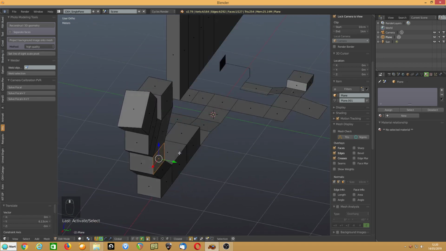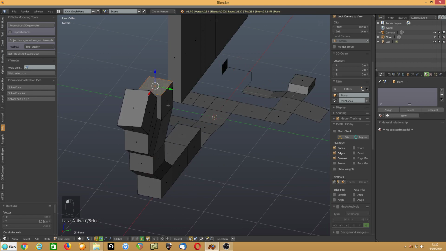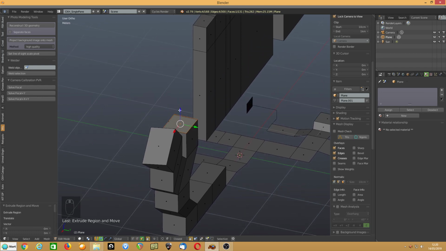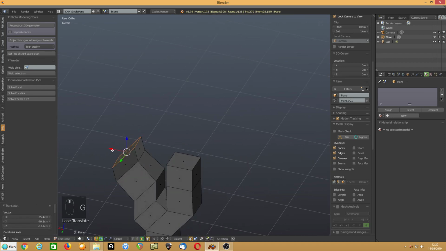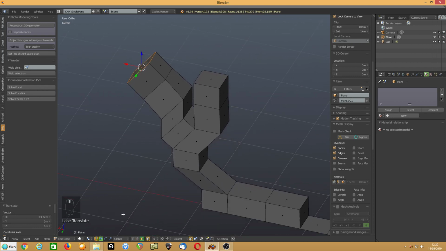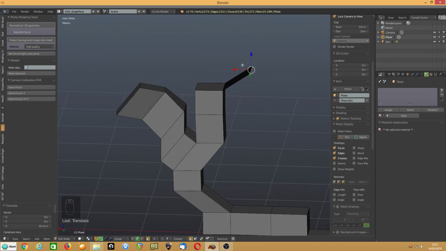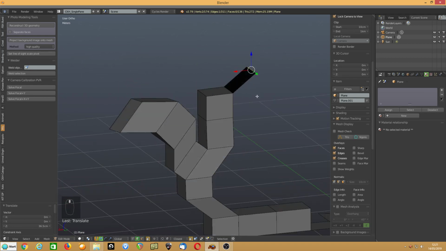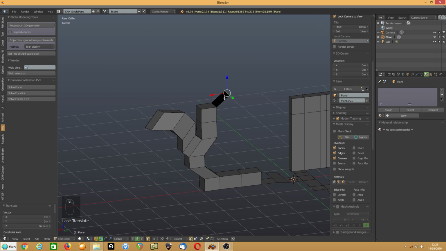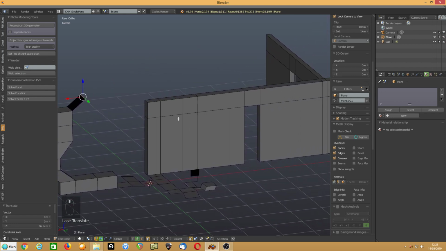But I say all the extrusion is pretty straightforward. If you do E and it doesn't move, it means you've confirmed it. So then you can actually just use the G key. So E, click, G. And again, that's the same for edges. E, click and then just G, and you can move it. And the shading on that tells you that's the back face and that's the front face. I think I've covered pretty much everything on the extrude there.